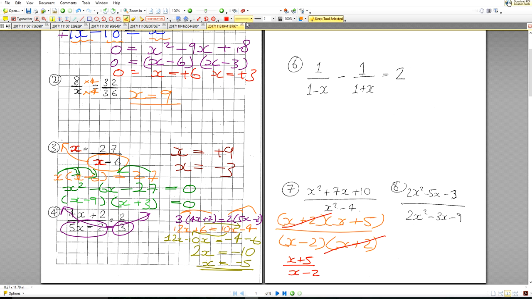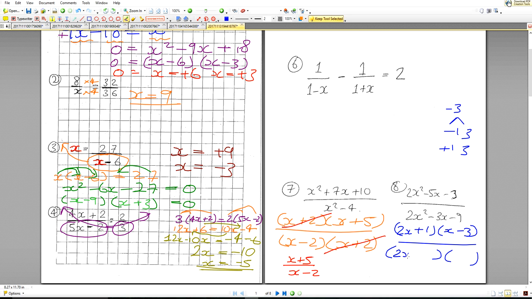And the next one, let's have a go at the next one. Let's change the color, it's too similar. Let's go for blue. So we have 2x squared minus 5x minus 3. So that will be a 2x in the first bracket. We're looking for minus 3. If I put the 2x opposite the minus 3, that'll give you minus 6x for the first one, plus 1x. That's lovely. So 2x times by minus 3 is minus 6x, plus 1x gives you minus 5x. And then plus 1 times by minus 3 is minus 3. So it all works out. So we have 2x squared minus 3x minus 9 for the bottom.